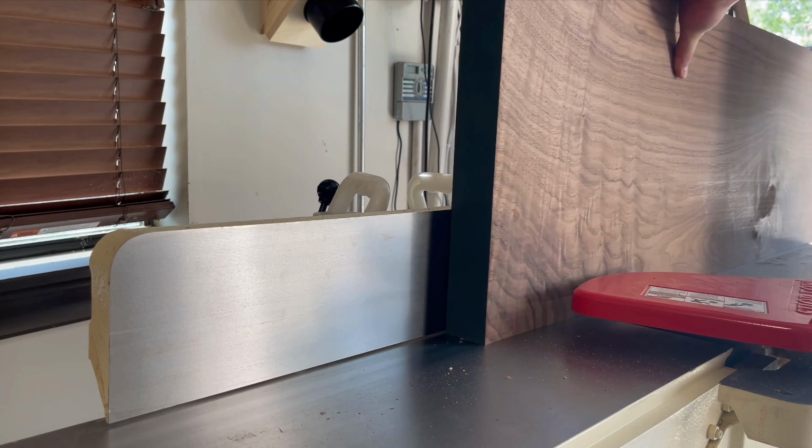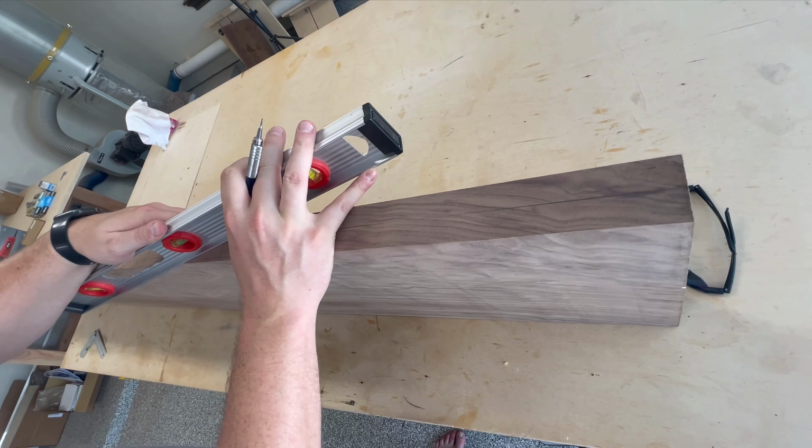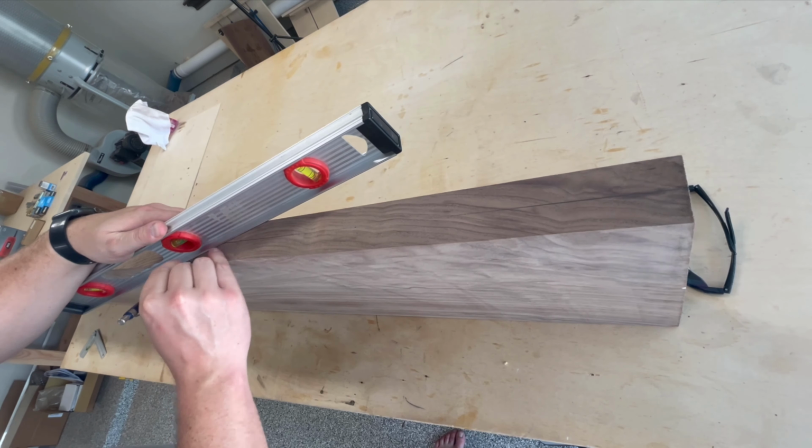I didn't have an exact science whenever I went after this, so you see me here just using the edge of the level just to get a reference point for how much material I was going to be moving. I also used a couple of reference points to draw some diagonal lines to get a gradient of how the thickness of the table was going to transition from full thickness to the thinner edge on the side. Certainly not a lot of science applied here, but there was consistency from what I did to the right side as well as the left side. And I used these marks in the next step to help guide how much material I was moving as I was using the cutting discs.